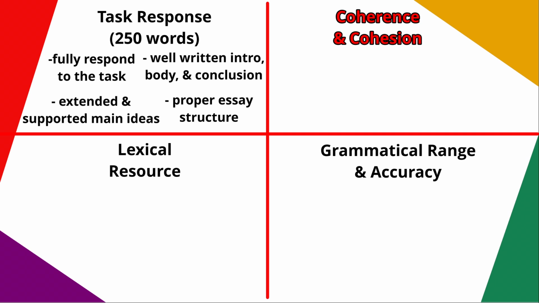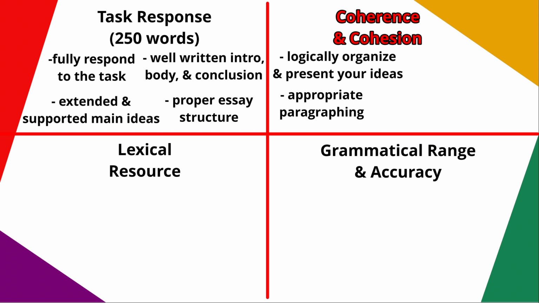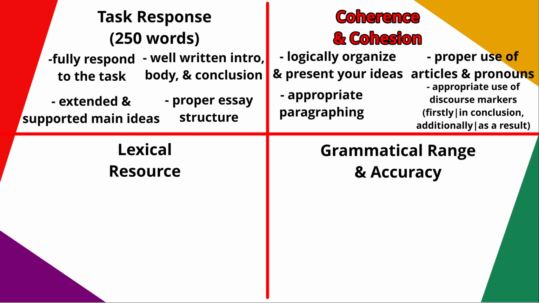Keep these 4 points in mind for coherence and cohesion. You should logically organize and present your ideas. You should use appropriate paragraphing. You should make proper use of articles and pronouns. You should make appropriate use of discourse markers, such as firstly, in conclusion, additionally, or as a result.